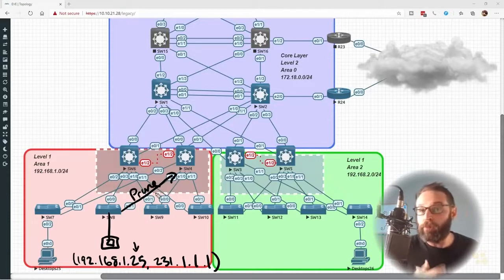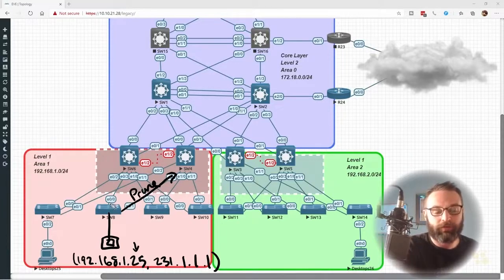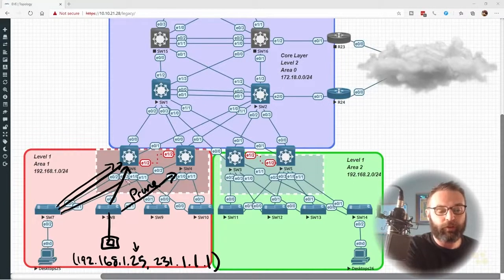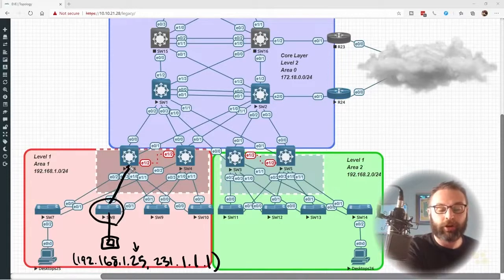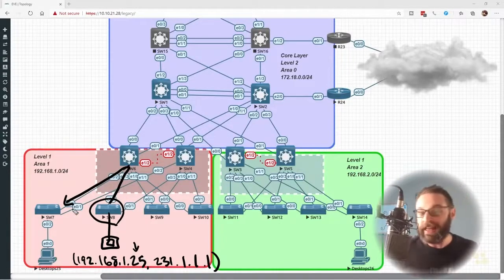It will say, remove me from your multicast route, and therefore the stream will exist in this direction, because switch 7 will still continue to forward the data to switch 4, but switch 4, having received the prune request, will not send it back towards switch 8. In other words, switch 8 has determined that the shortest path to the source is this route, and that's what makes it a shortest path tree.